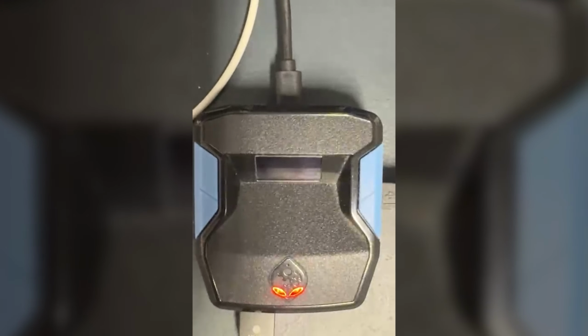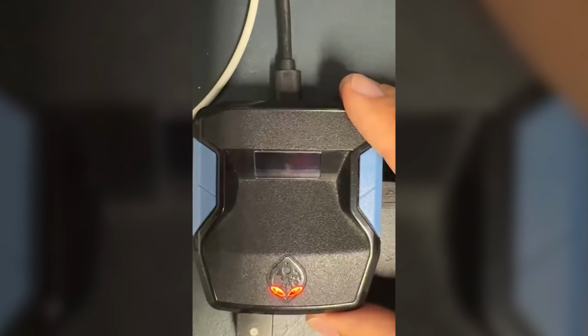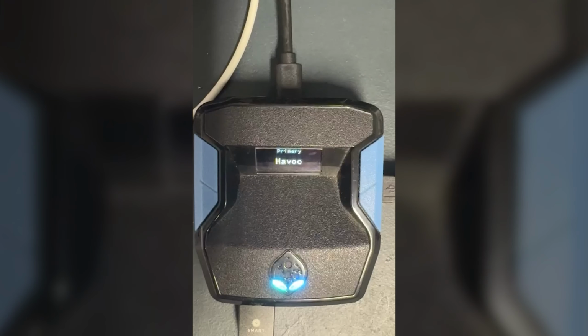Let's talk about how to set up anti-recoil on the Wraithshot. First things first, guys, L2 up D-pad. It's for your primary profile. All right, you can see these are all the weapons. L2 left D-pad is for secondary weapons for your primary profile. All right, I'll say it again. L2 up D-pad, primary profile, primary weapons. L2 left D-pad, primary profile, secondary weapons.